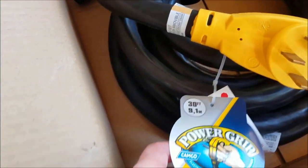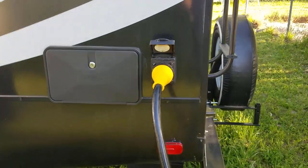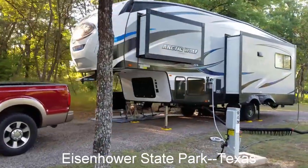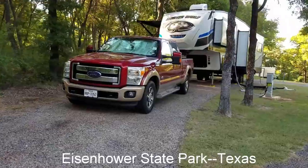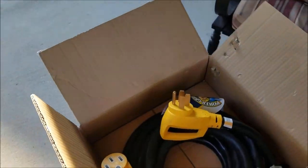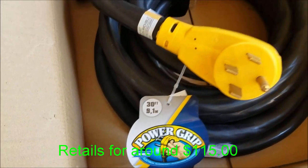To which I would have to advise you emphatically, yes. Although most RV parks will have a power box within the range of 20 to 30 feet from the plug on your RV, take my word for it — you will come across a campsite, more often than you think, that will have the power box in an odd location requiring a longer cord. This happened to us just recently at Eisenhower State Park in Texas. After I'd already found the perfect position, chalked my wheels, leveled my rig, and extended my slides, I discovered my cord was about 20 feet too short. Sunset Seekers recommends buying a 20 to 30 foot power cord extension. You won't always need it, but when you do, I promise you'll be glad you made the investment.